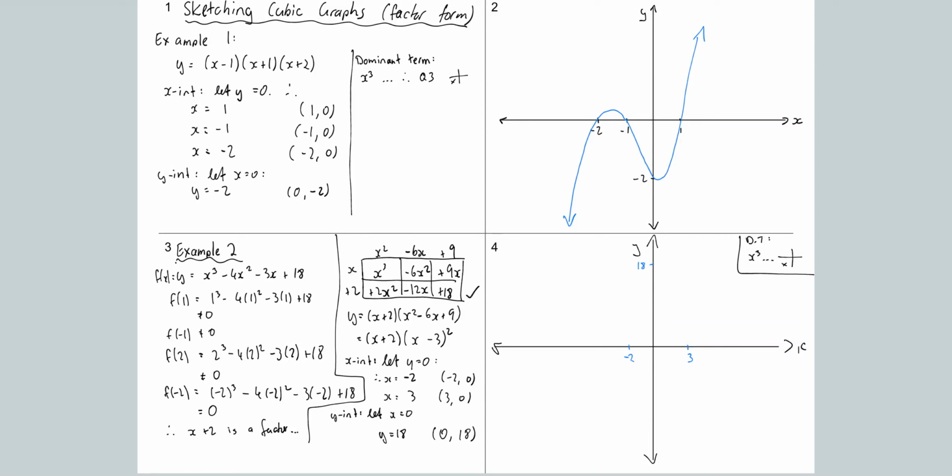I'm going to start in the third quadrant because that's what my dominant term tells me to do. So it helps me start, and then I'm just going to see it through. So I'm going to go like this, and then I'm going to go down to 3, and then I'm going to bounce. That's what a repeated term does. It makes it bounce. Now you can see that my graph here does not look pretty at all. It's sort of stretched around here. It's probably worth doing again.